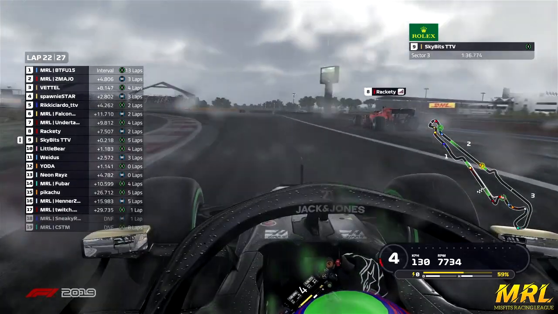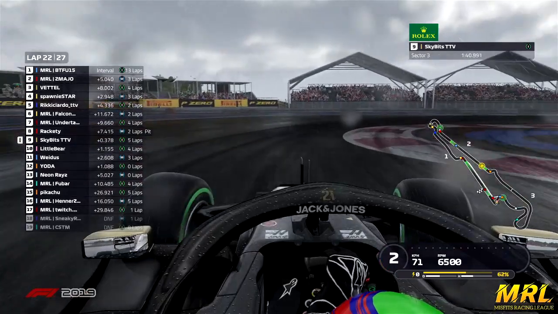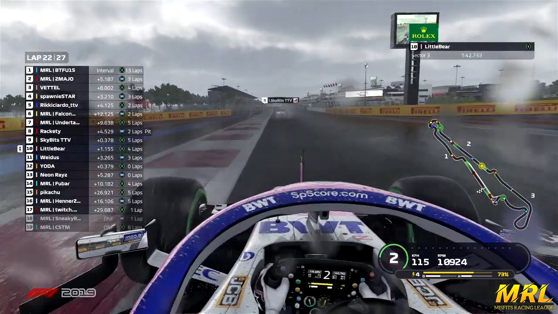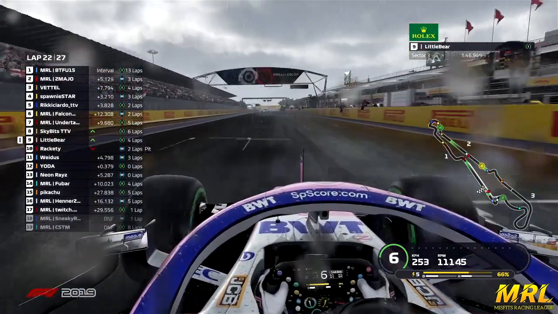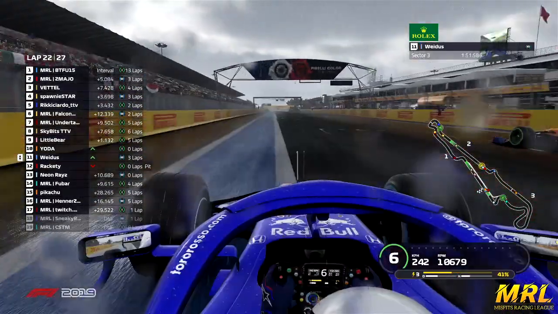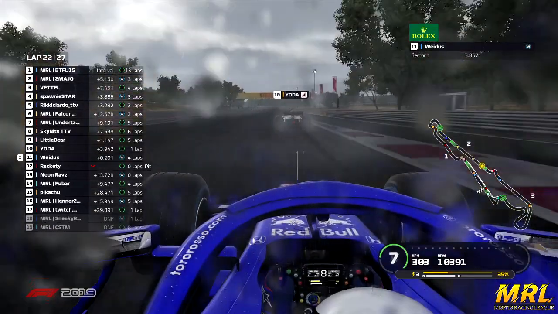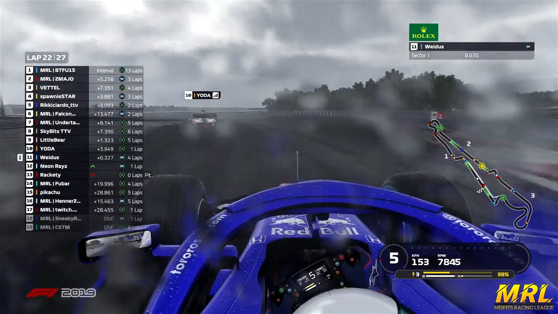This weather and rain, it's absolutely pouring here, as that's Rackety going into the pits. That's going to be Skybits going up into P8 now. Little Bear on his rear, currently only a second separating the two of those drivers. But it's Yoda currently on the intermediates, blazing by the Toro Rosso that is Wadis. Wadis on those wet tires, definitely going to be struggling here.